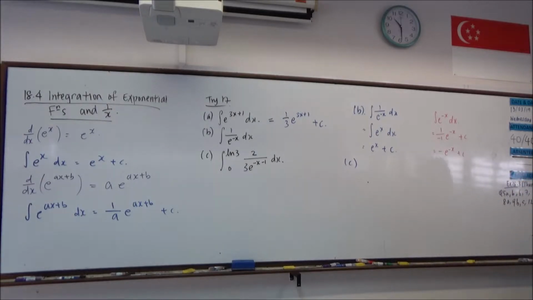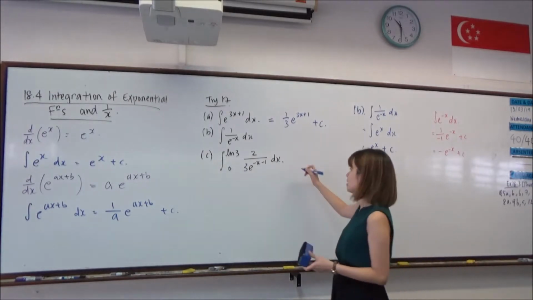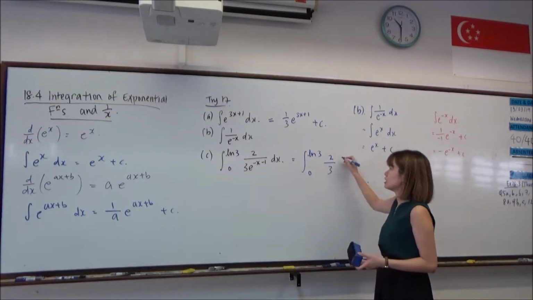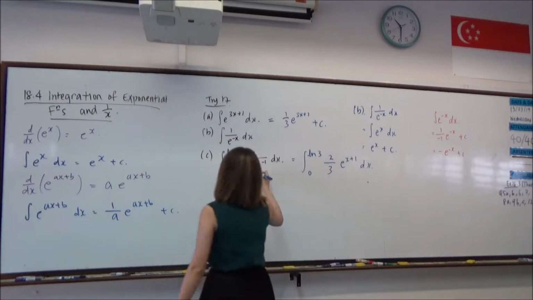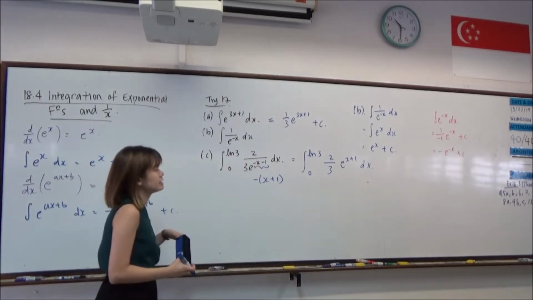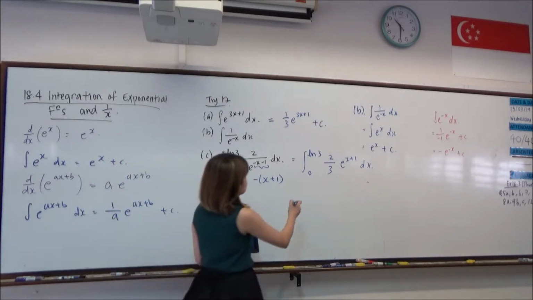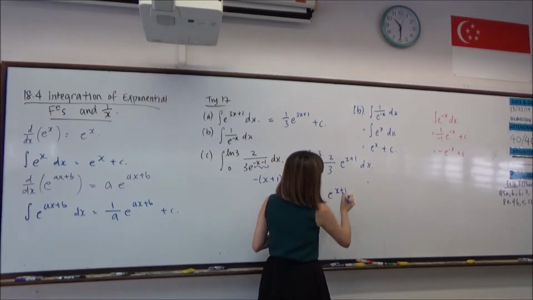Now what about part C? If I want to integrate 2 over 3 e to the power negative x minus 1 from ln 3 to 0, what would you do? Bring the e up. So that means we get 2 over 3 times e to the power x plus 1, because this negative x minus 1 is negative x plus 1. So when we handle positive indices, it will be easier. And then since 2 over 3 is actually a scalar factor, we could in fact bring this out first before we integrate e to the power x plus 1. Integrating e to the power x plus 1 actually remains as the same function since the coefficient of x is actually 1.